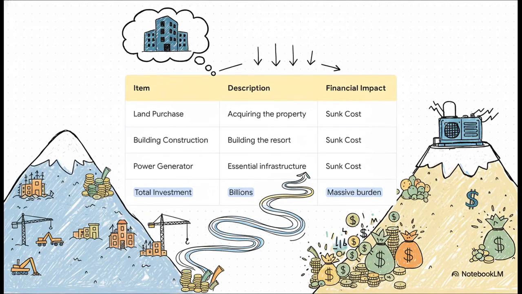And for a resort, we're talking about a massive commitment. The source material says the total investment is in the billions. Now that's more than just an expense. A lot of that is what we call a sunk cost. Once you've spent that money on land and buildings, you can't get it back. It's gone. And that creates this enormous ongoing burden. You've got depreciation, maintenance, property taxes, and of course, the giant interest payments on the loans you took out to build the place. This is the mountain of cost you have to climb every single month before you've even made a single dollar.